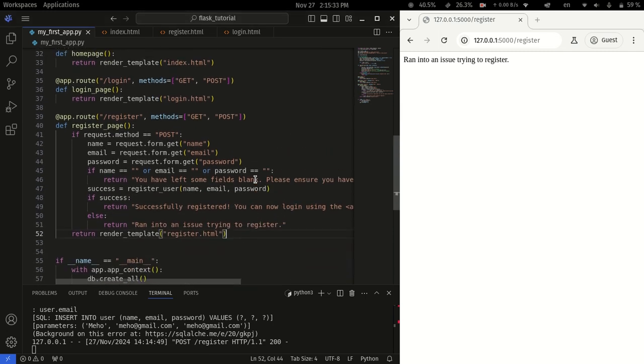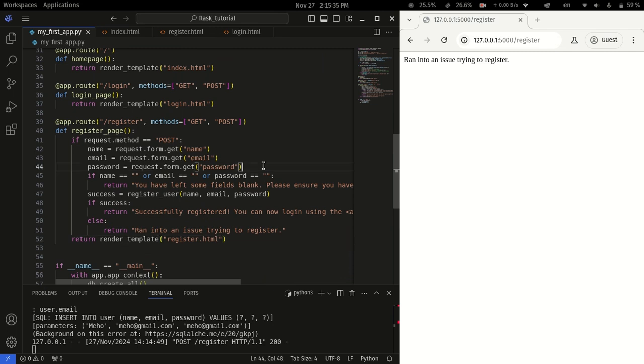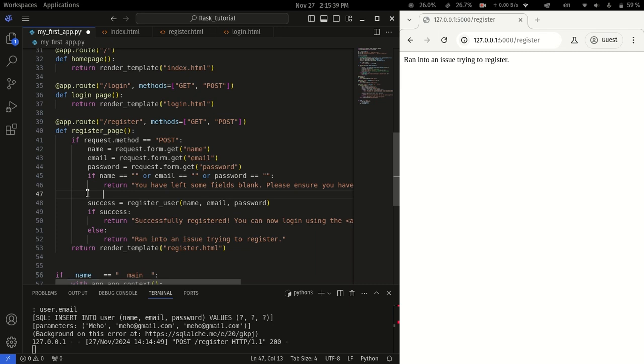Cool. So ideally what we should do, however, which we're going to now cover as well, if the fields are blank, then warn the user that it's blank. And now if user.query.filter_by email equals email, if there's somebody with this email already, .first. So we're using the user.query, we're querying the users, we're filtering by the email equal to the email. This email here is this, by the way. This one here is this one.